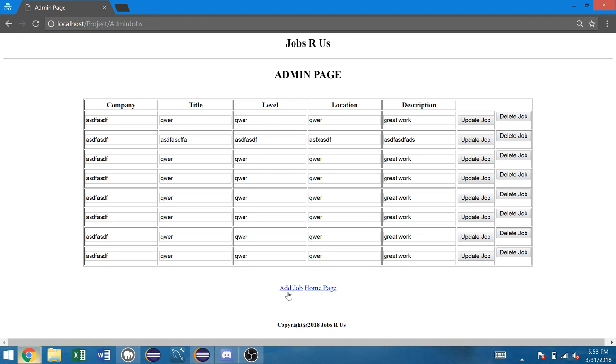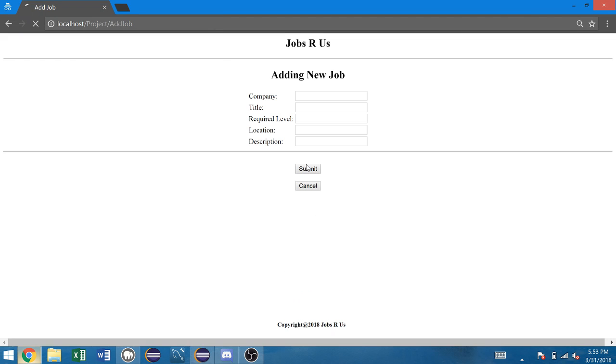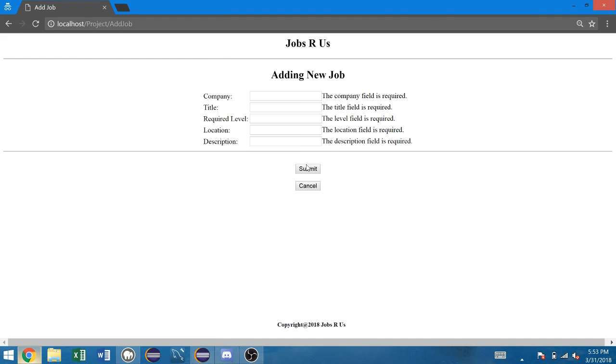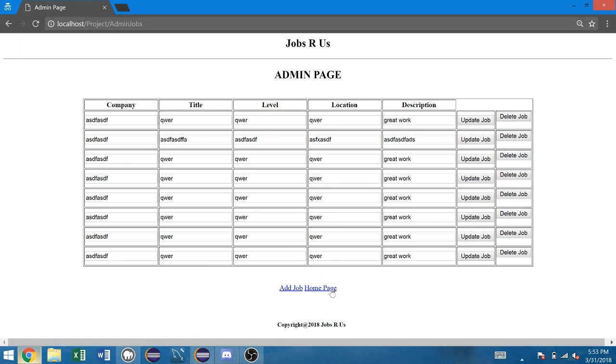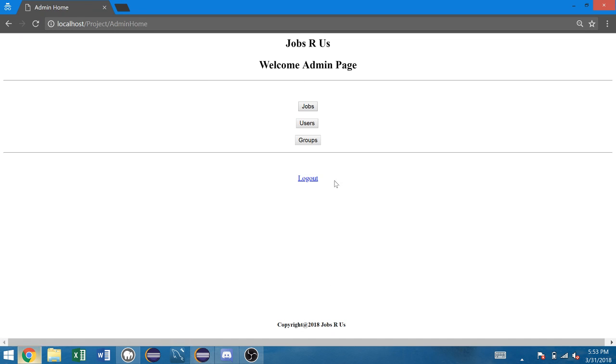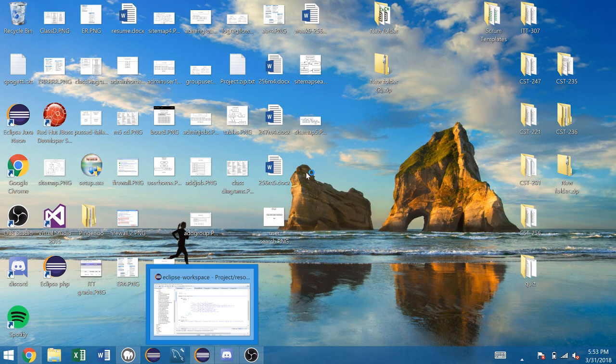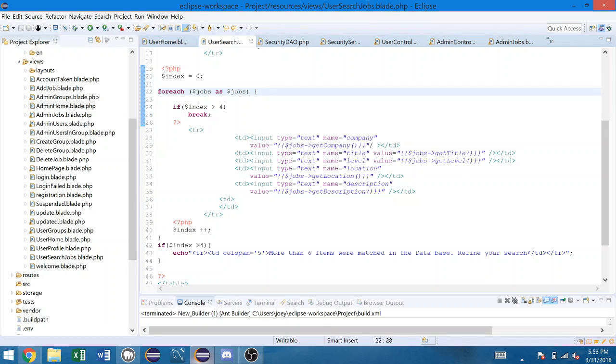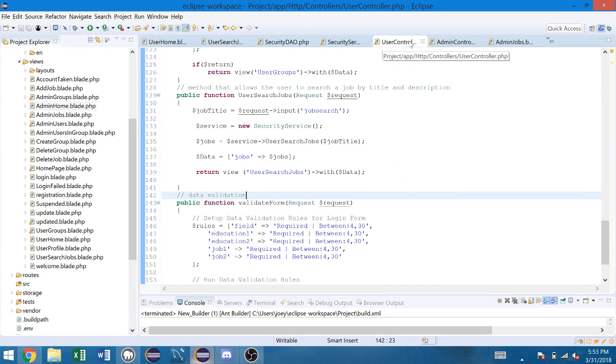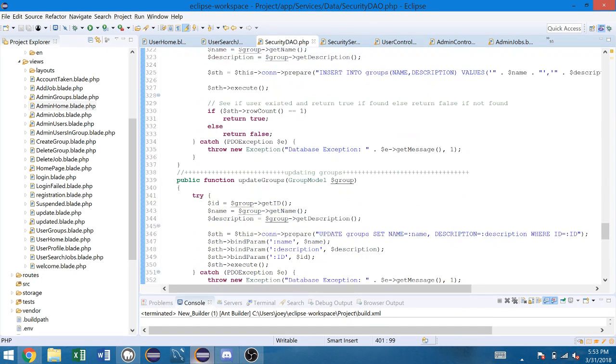I didn't have the data validation for the last milestone on a few of these, but I did go through and input data validations for anytime the admin's adding something new. I did put all the data validation there. So let's go check out the code real quick. There's only a few things we implemented. I did change the name of my security controller because the data controller, yeah, you're right, it was not making sense. So we'll start with our DAO here.